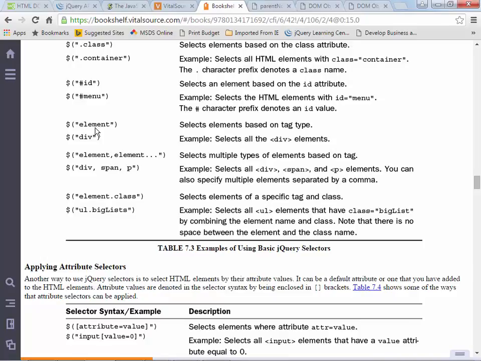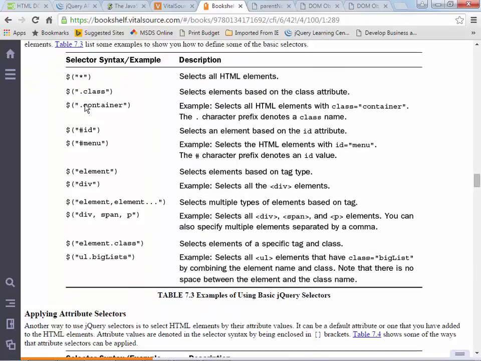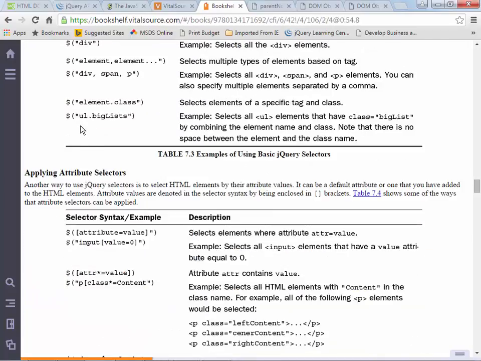All right? And it's important to realize, I think it's important for you to settle on a standard, but it doesn't matter if you put single quotes or double quotes in here. If you read enough books, half of them will say it one way and half of them will say it the other way. Another really important thing is this right here. This last example says it's a UL, but it has to have a class of big lists. All right, so you start seeing that when you go through it.